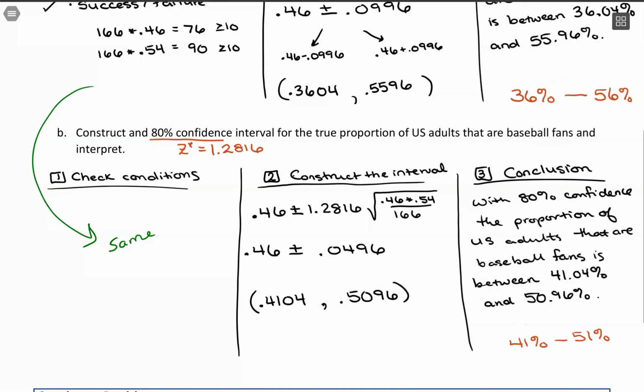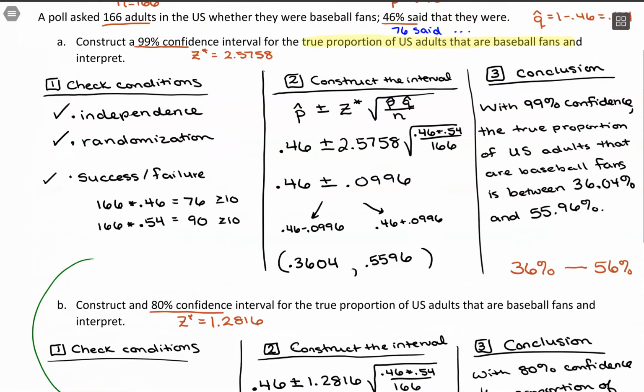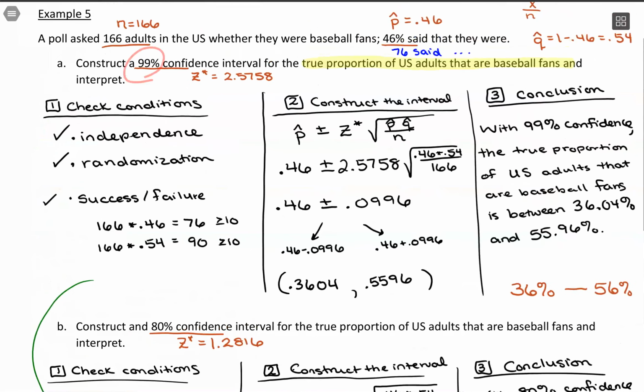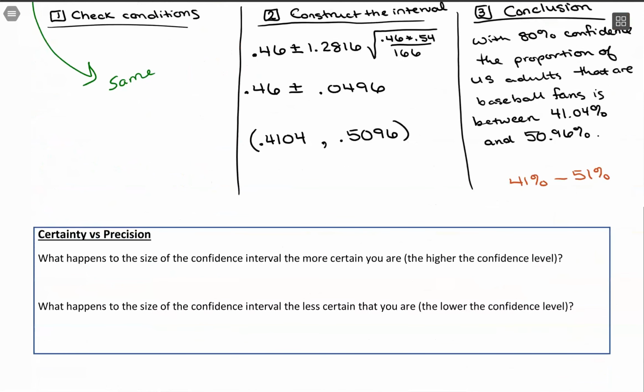The confidence level relates to how sure we are that the true population proportion is in that interval. In terms of creating our sampling distribution, we're choosing this z-score value to select how many samples would be in that range. With this 1.2816, we're getting 80% of the samples, whereas with 2.5758, we're including more samples, so we're 99% confident. So in terms of confidence here, and answering these questions in terms of certainty versus precision.